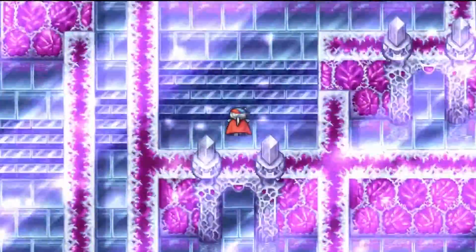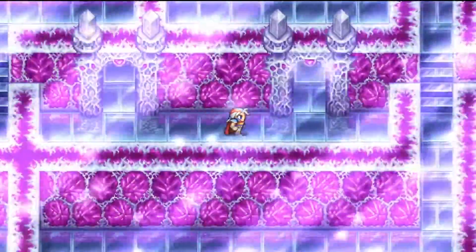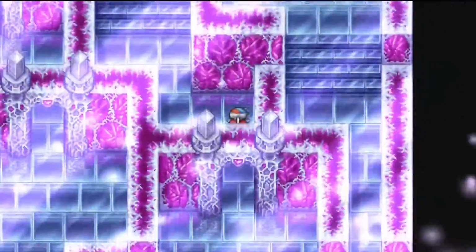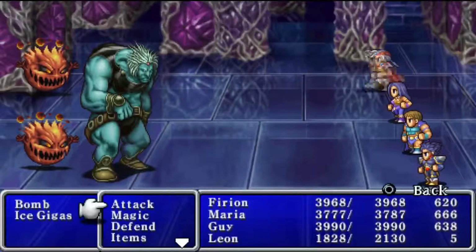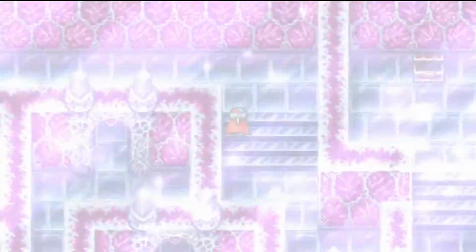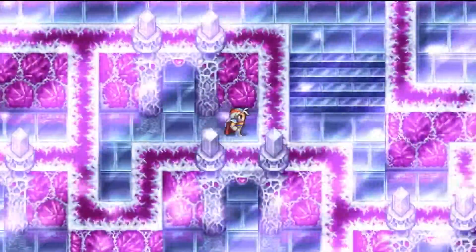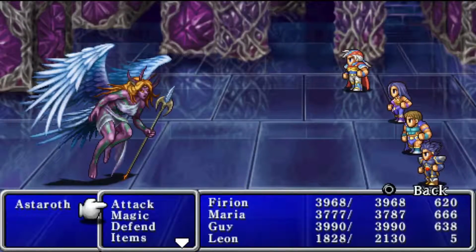Pandemonium, floor 6. This is the way to plot, but it also has a treasure here. Yeah, you can tell it's very mazy. I recommend you have a map because the random encounters here will frustrate the hell out of you. Oh, right, I think I left this one in because I can run. I also recommend that you at least have the ability to run, because having the ability to run is real nice. Anyway, we got the ribbon.